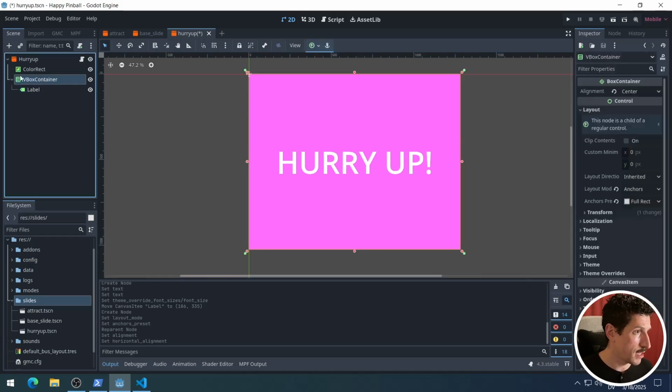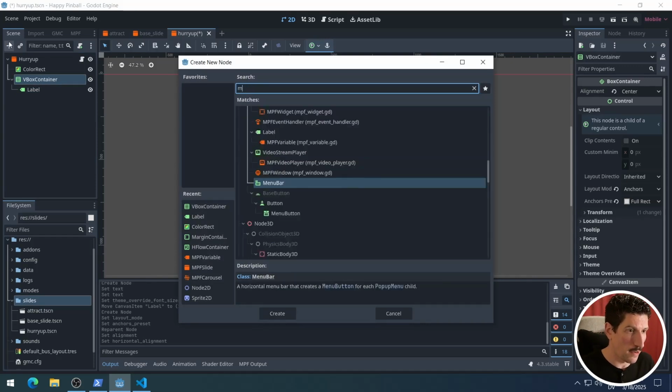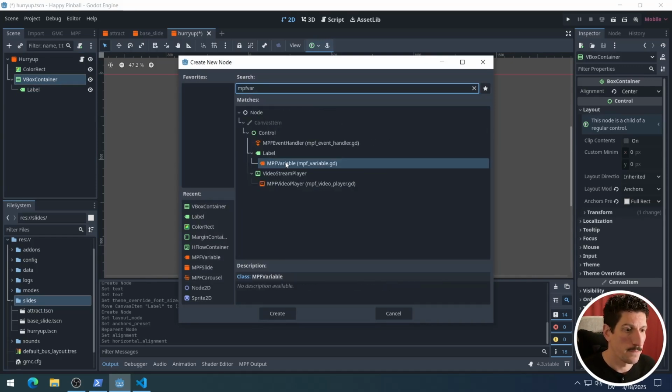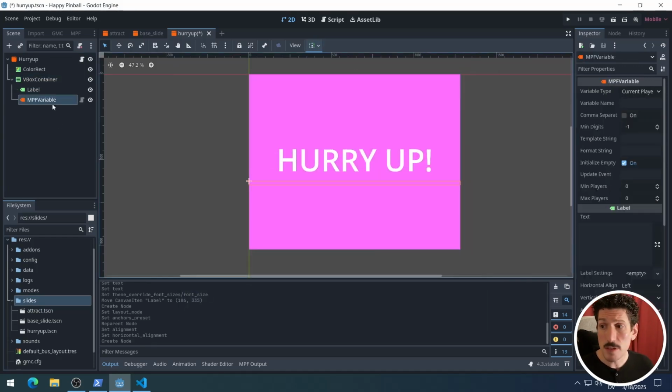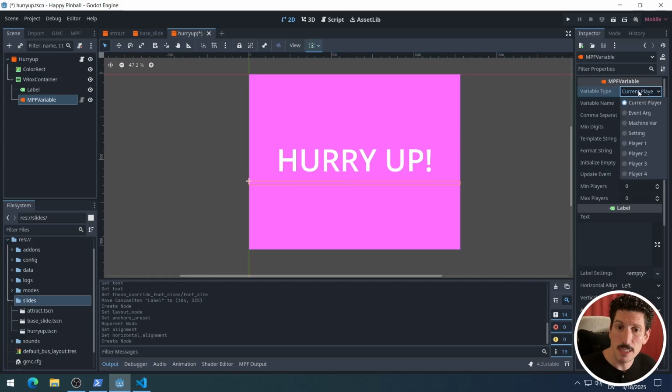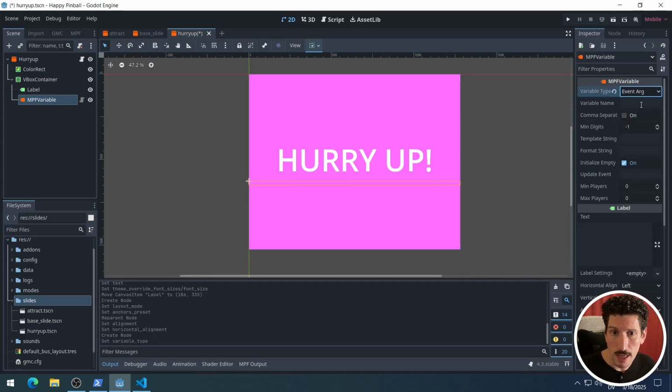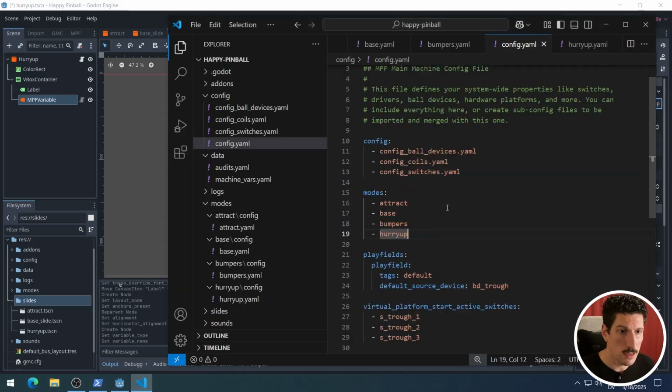So in the VBox container, we're going to add another child of MPF variable. And this one's going to be different from some of the other variables we've done because this one is not a player variable. This is an event variable. So variable type is going to be an event arg, and the event arg is current hurryup. So remember, if we look at our MPF code, we're sending an event.